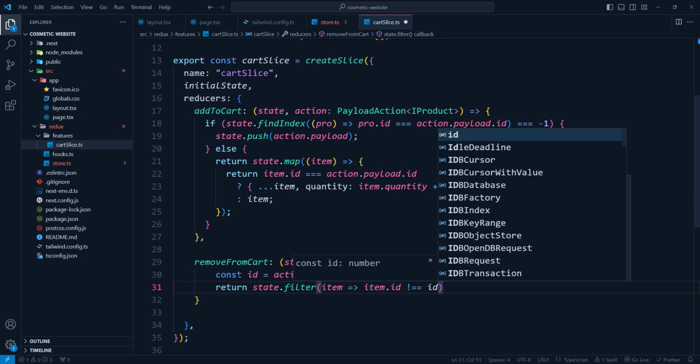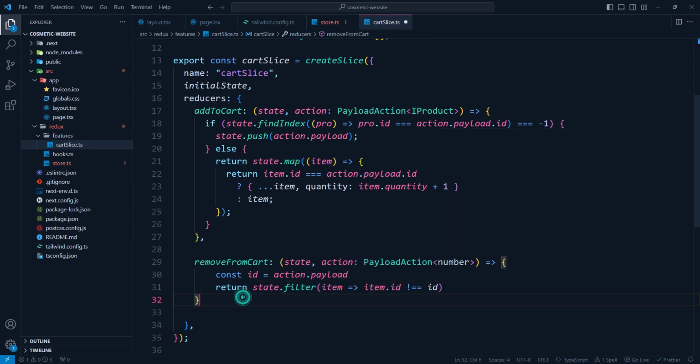So at delete request, what we are doing is iterating through each of the items and then filtering the array, where item.id is not equal to id, which means when the provided id is equal to the given item, it will be filtered out from the array, so it will be deleted or removed, you can say.